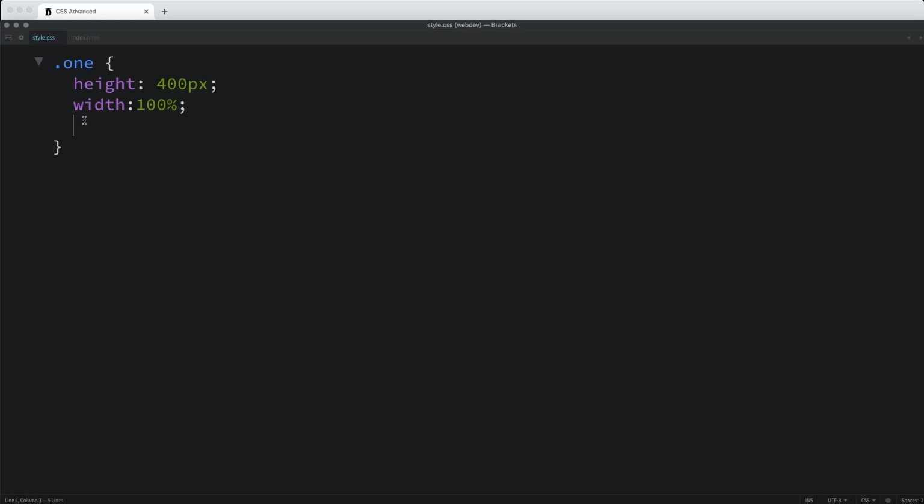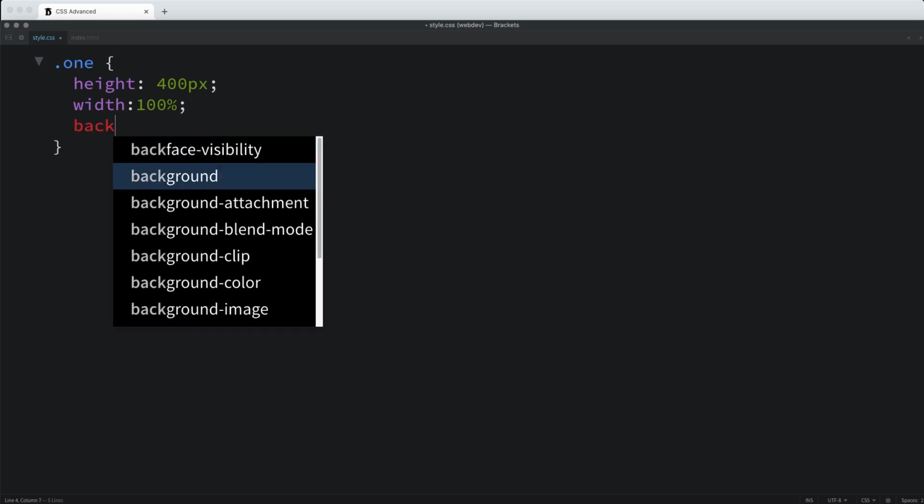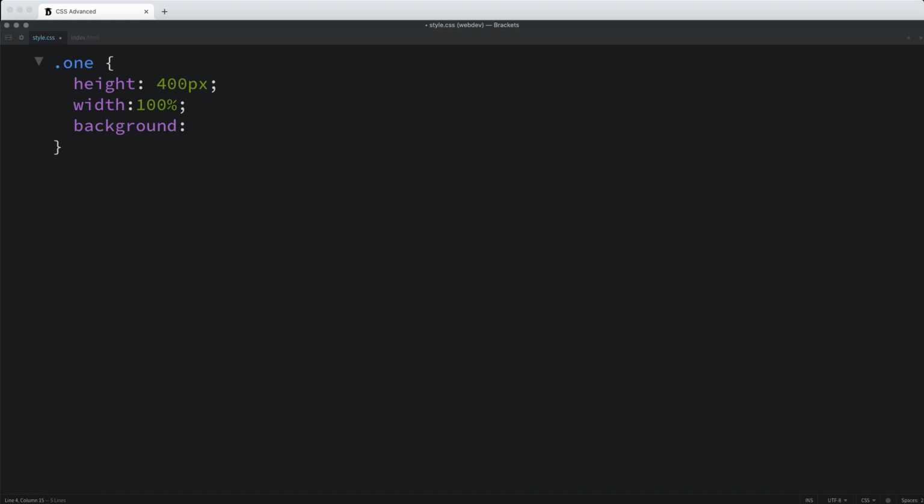So just as we saw before with background, we're going to use the shorthand for the background, and we can represent a linear gradient. So just spell out the property value of linear gradient for the background property. And then you need to list out the two colors that you want to have the gradient for. So this is a linear gradient, and you can also change the direction. By default, it's top to bottom.